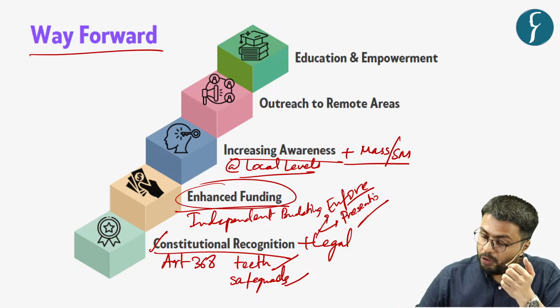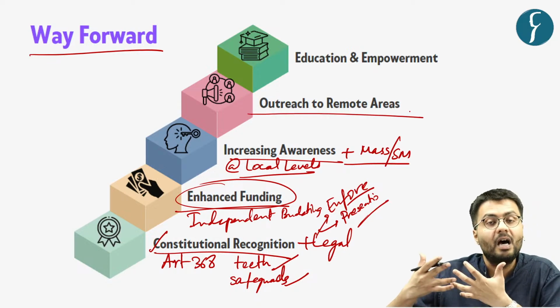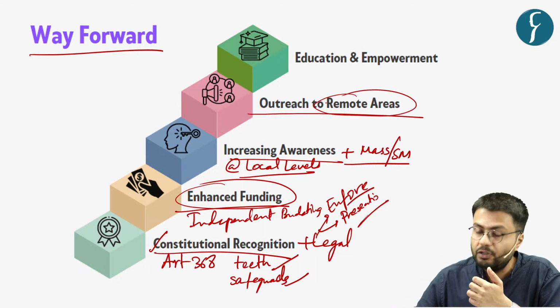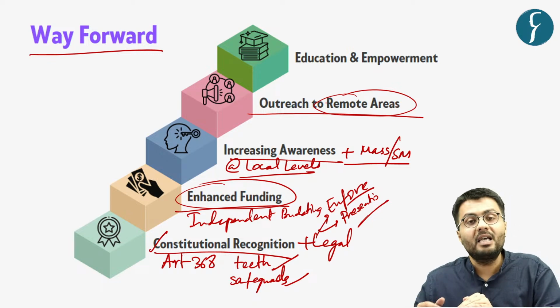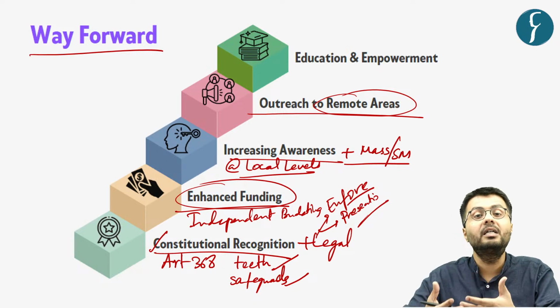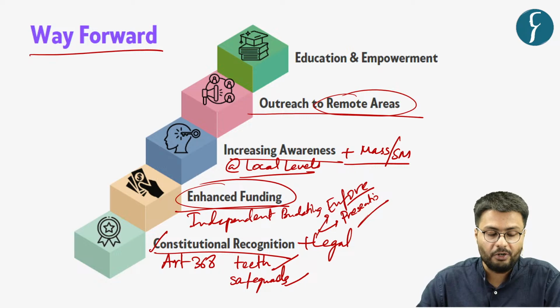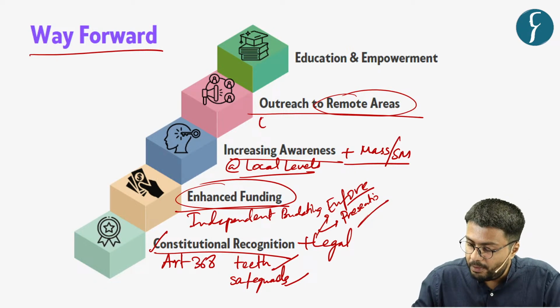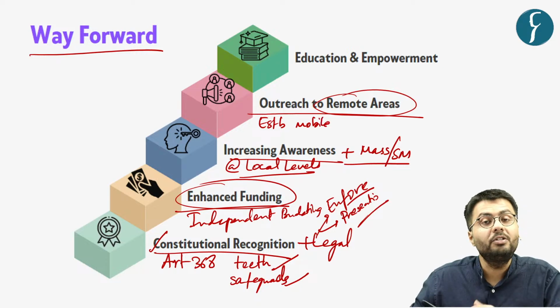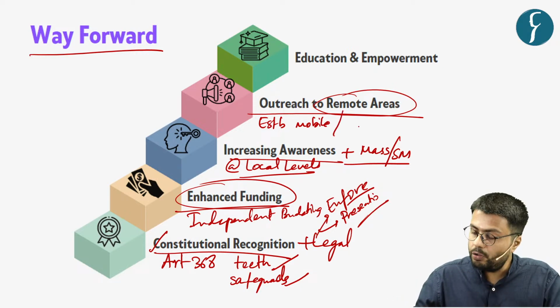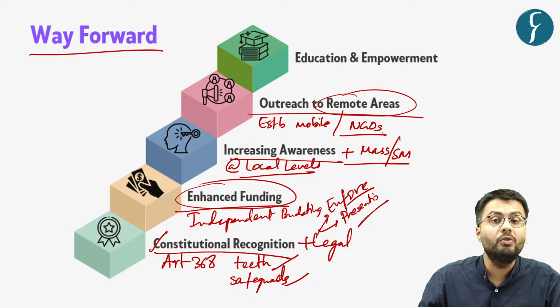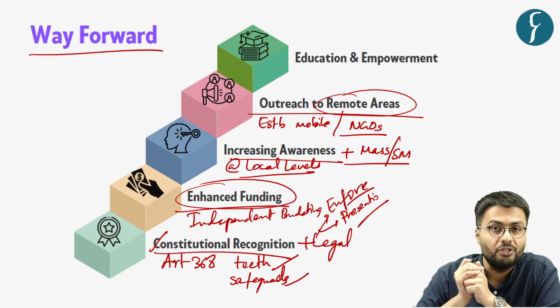Further, it is also essential to increase the commission's outreach to remote areas of the country, because these areas have women who are untouched by the commission in general. In this regard, the Commission should establish mobile units which will enable it to reach remote areas, and it should also engage with civil society organizations such as NGOs in order to enhance its reach.